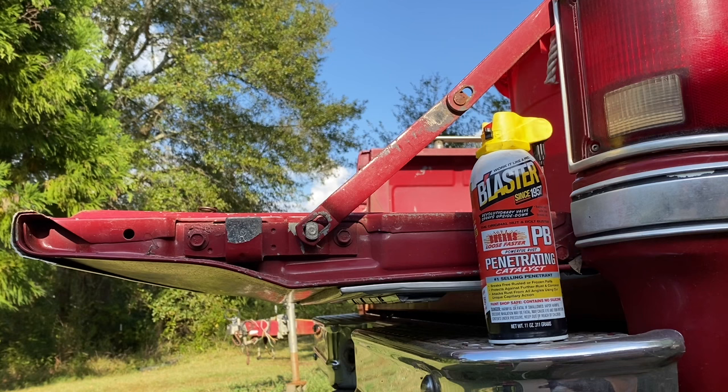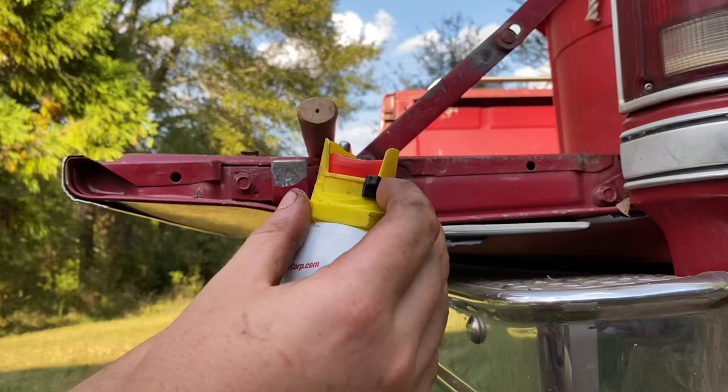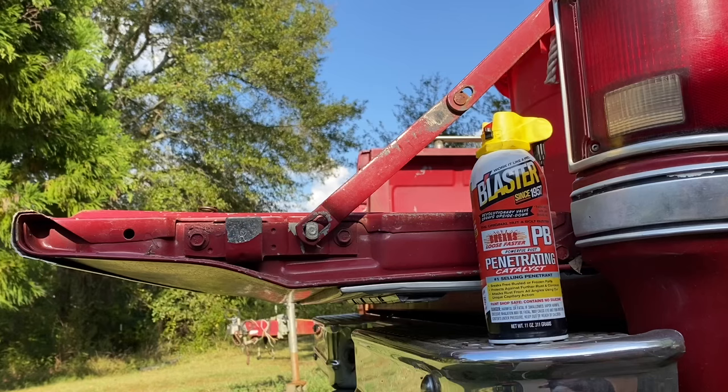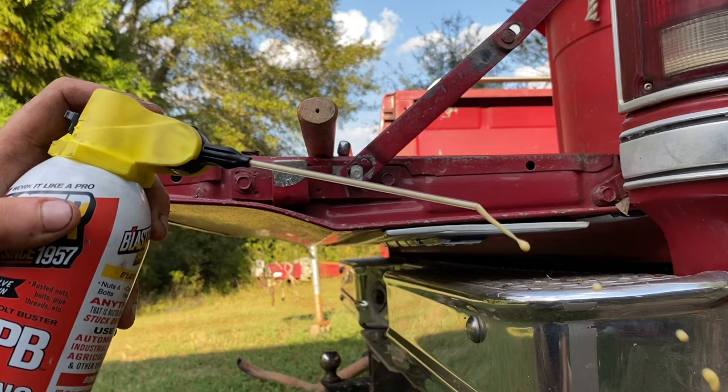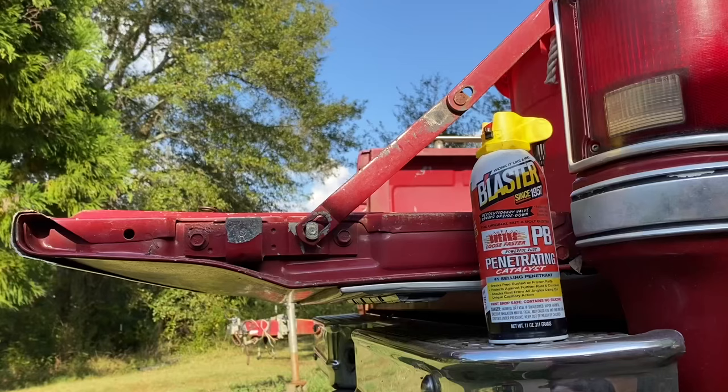So here's the breakdown of the pros and cons of the PB Blaster. The PB Blaster is very cheap. It is $5.97 at Walmart for an 11-ounce can. It has a very nice on and off switch, which I do like. You can control how much is coming out. With my experience, there's been no seepage, so that's always nice. It has a straw and a no straw attachment built into the head of it, so you don't have to keep up with the little straws.